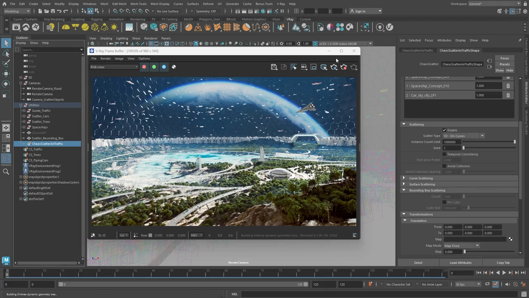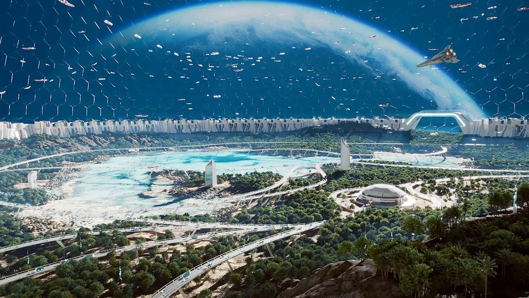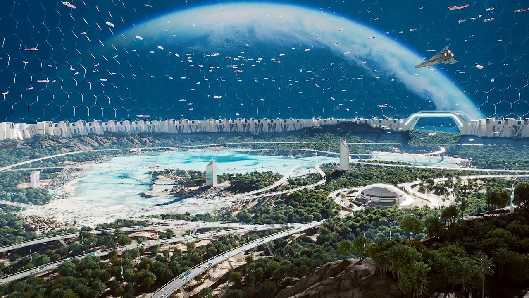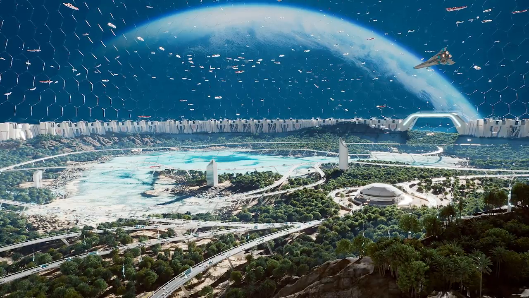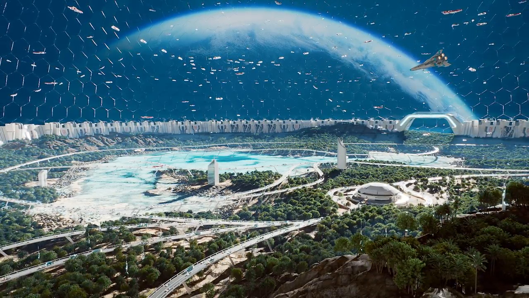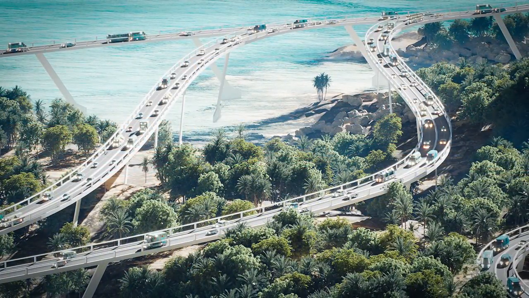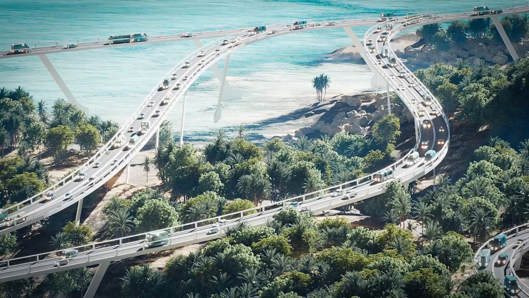In this video, we went over the new tool for scattering and distribution in Maya, Chaos Scatter. We've explored the different modes within the tool for scattering on curves, on surfaces, and in bounding boxes. We've also played around with some of the scatter settings to achieve interesting results in a small amount of time.